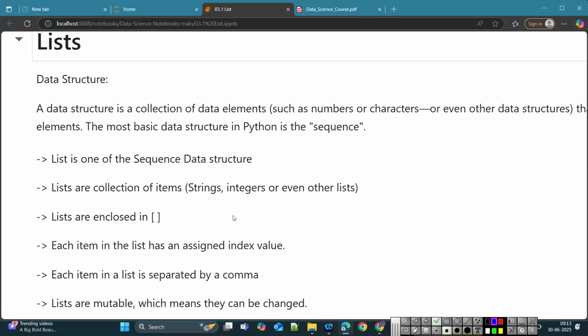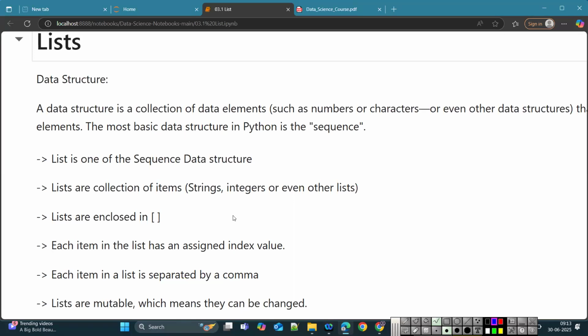For example, a tuple is also a group of elements. A dictionary is also a group of elements. A list is also a group of elements. What exactly differentiates the list? It is mutable. So as you told, it is somewhat right.